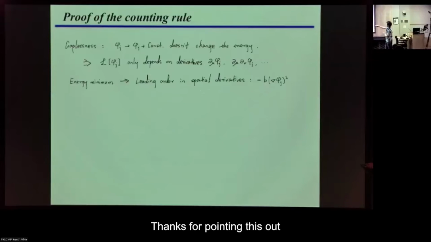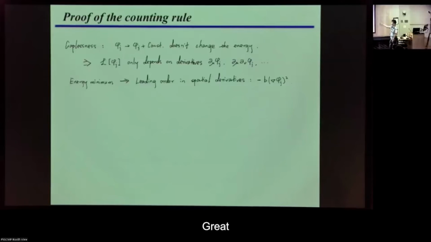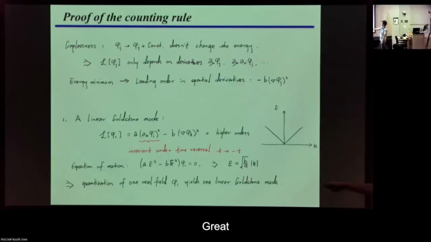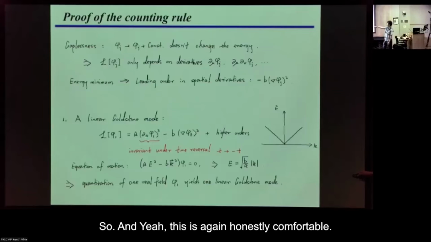So the leading spatial term is the quadratic term like this, because you want to have spatial inversion symmetry. It's quadratic in the gradient of the boson field. If you Fourier transform, this is of course a k-squared term. A linear Goldstone mode has a pretty simple action, which is just the Klein-Gordon equation. In order to have a linear dispersion, you have another term, partial t phi squared, which gives you E squared in the Fourier transform. So you get E squared equal to k squared, which gives you a linear dispersion like this.